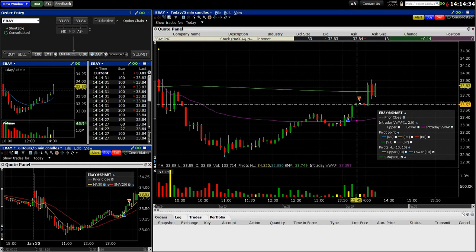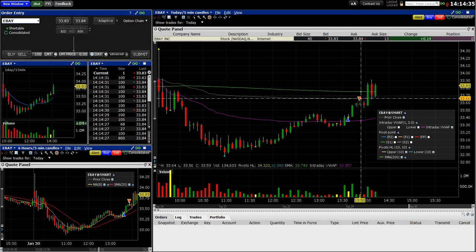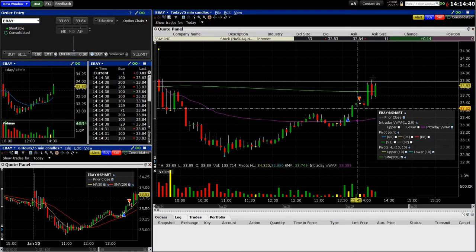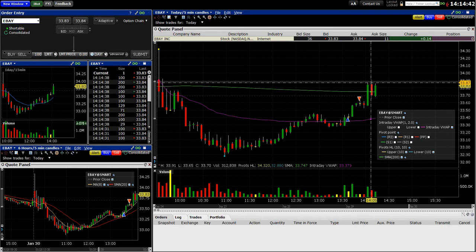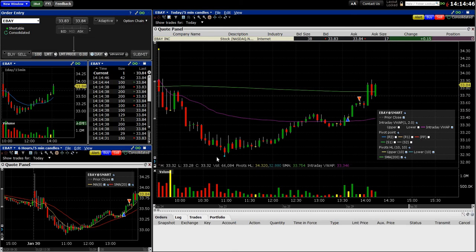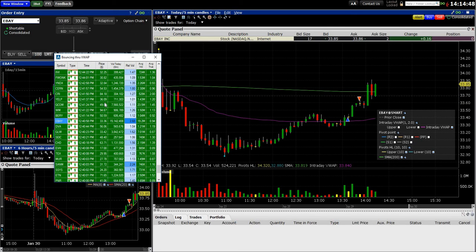Basically, this is a scalp. I got in and I got out within 15 minutes, and it even hit 50-cent high from here to here within 30 minutes. So this for me is a scalp, because it's a really quick play. But it's been gorgeous. This scan has been doing great. I'll be monitoring this for a while, and I'll keep showing you trades off of it. But it's been doing great for me.